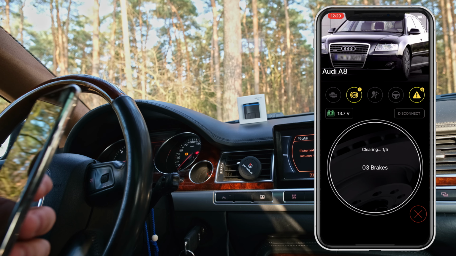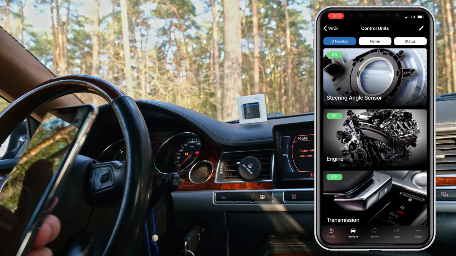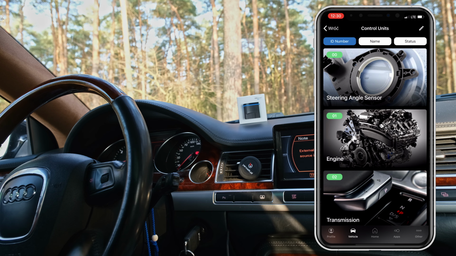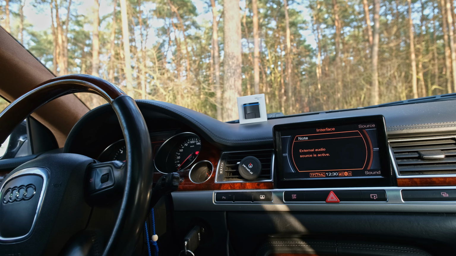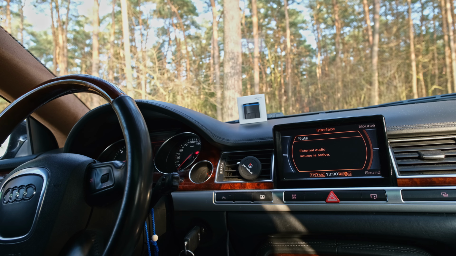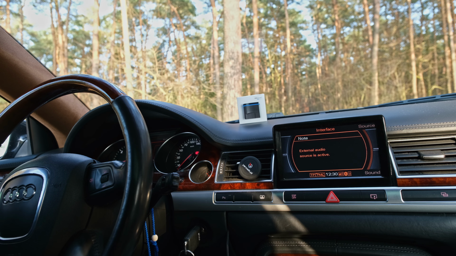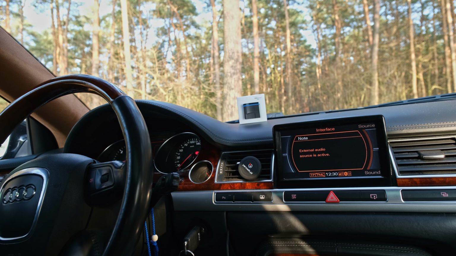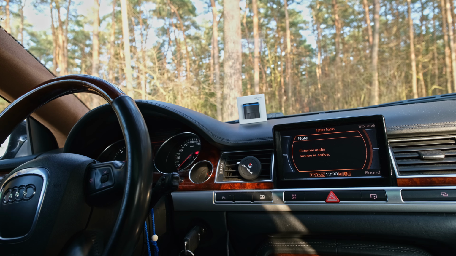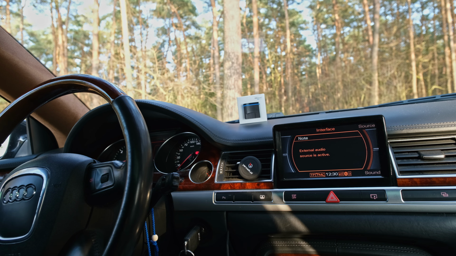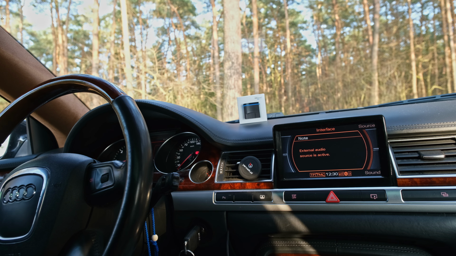So let's clear the errors. Okay guys, so I think that's gonna be all for now. I still think that the OBD11 Pro is better than the Carista, but it's also a bit more expensive. But I can read all errors without having a subscription. Of course, the OBD11 needs credits for some of the functions, but the basic codings, error readings or error clearing, we can do without any extra points or having a subscription.